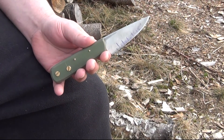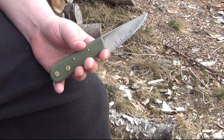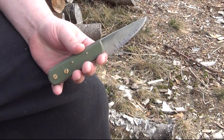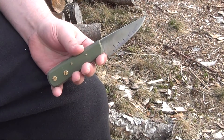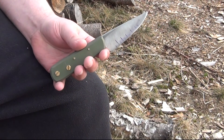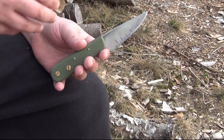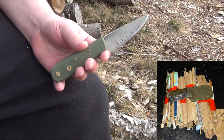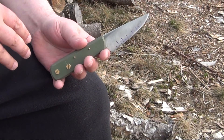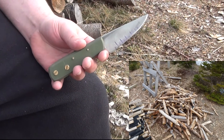Please take this into consideration: when I say the change in edge retention was about 8%, I'm doing a very particular type of cutting with a very specific angle, edge finish, and material. If you change those things, the edge retention characteristics can change as well. When you cut hemp, the edge is exposed to relatively low forces, mainly slow wear — not corrosion or impact. So hemp cutting results would be similar to cardboard at a similar edge angle and finish, but if you started chopping wood, you'd be looking mainly at toughness, and edge retention results could completely reverse.